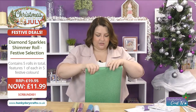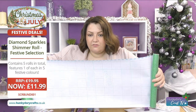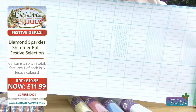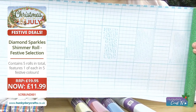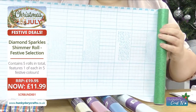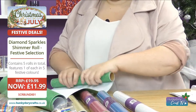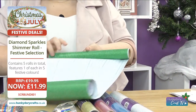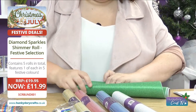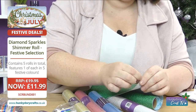It's self-adhesive, so let me show you the back as well, because I think sometimes you forget to do this. You've got this wonderful grid pattern on the back, so you can mark out exactly where you want to place things. It really helps you when you're lining things up and trying to figure out if you want to fit a certain number of objects on. So handy if you like adhering it onto box makes as well. I'm just going to get that wrap back rolled up and peel off a little corner for you. And you're going to get all 5 of these for $11.99.